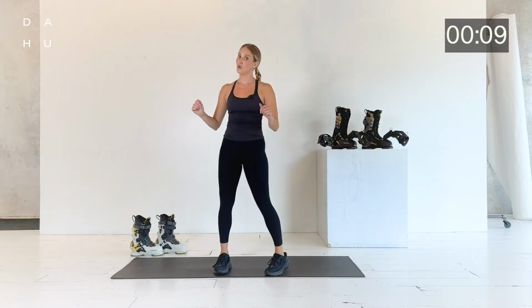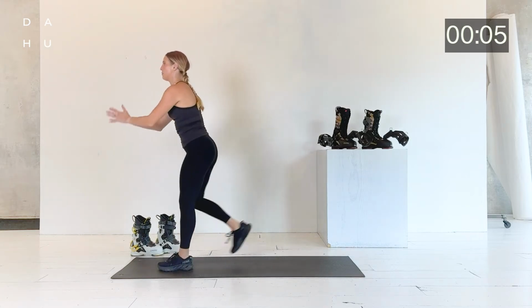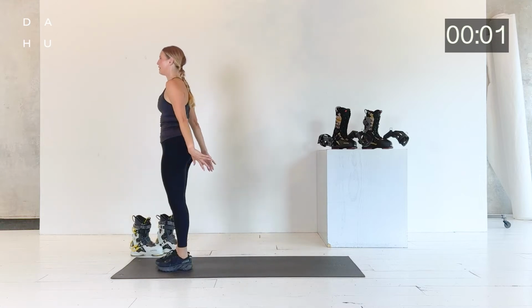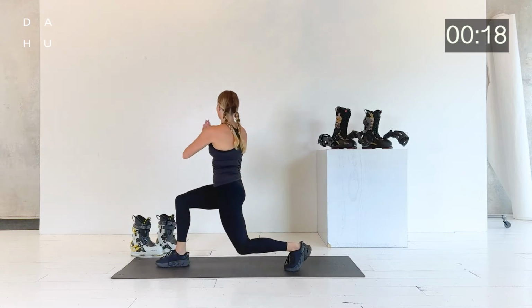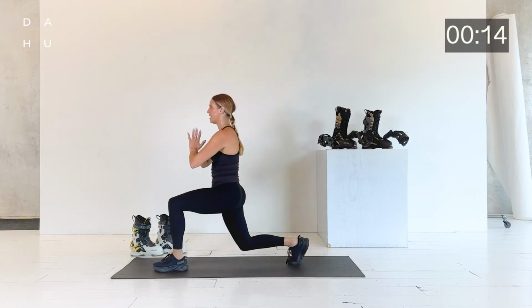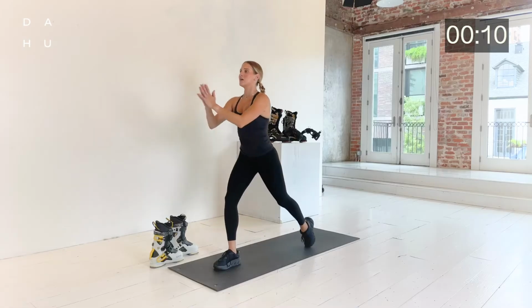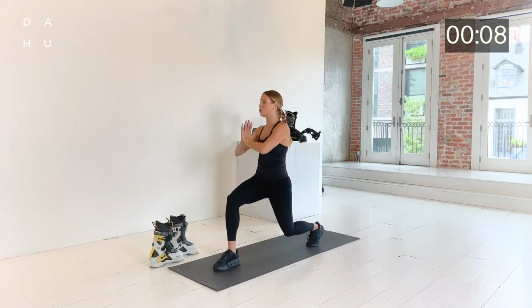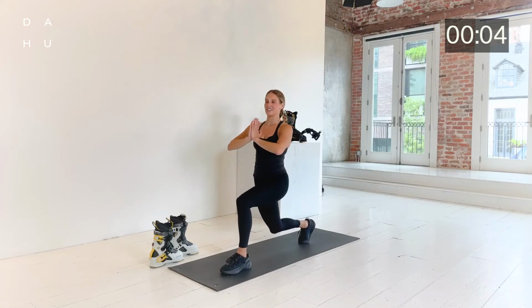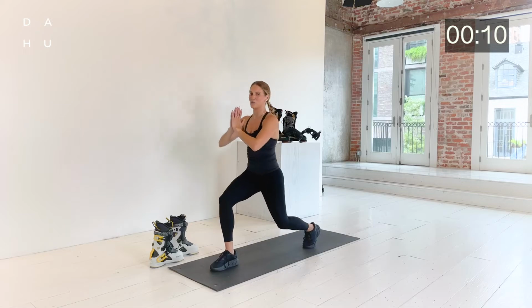All right, y'all, reverse lunges. Turning to the side, taking a big step back into that twist. In 2 and 1. Meet me alternating reverse lunge with a little oblique twist. Hips stay still, heart rotates towards that front leg. Belly button to spine, shoulders out of the ears. 90-90 lunge. It's 3, 2, and 1.